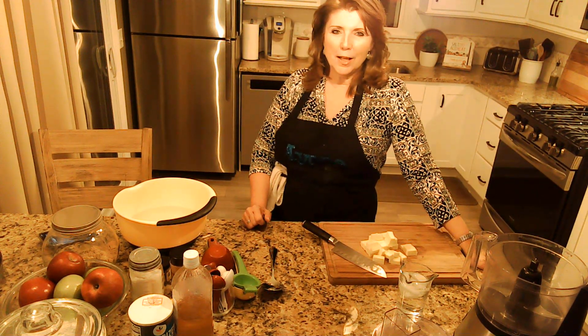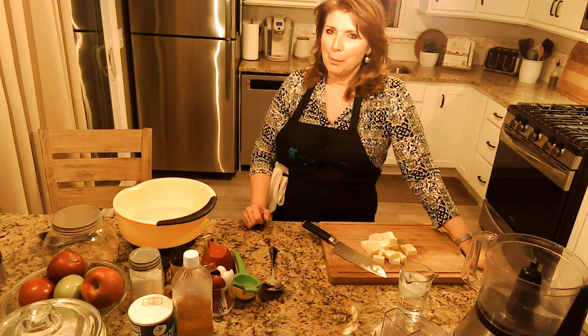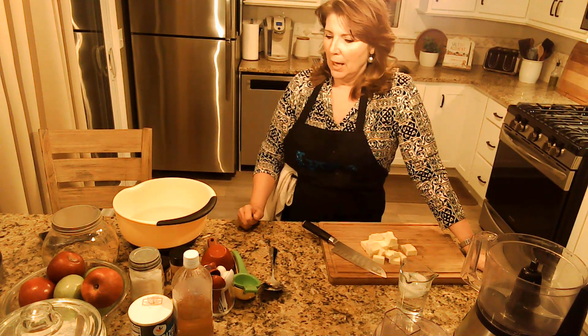I'm in my kitchen again, baking this time for the Cumberland Library. And today I'm making apple pie. Good old-fashioned apple pie. Who doesn't love apple pie?